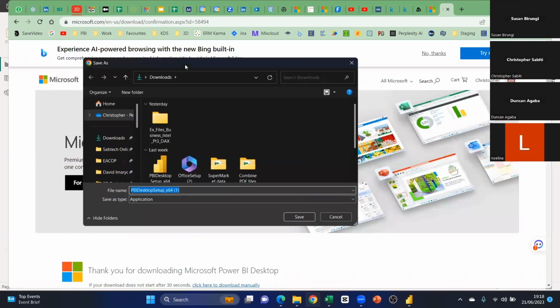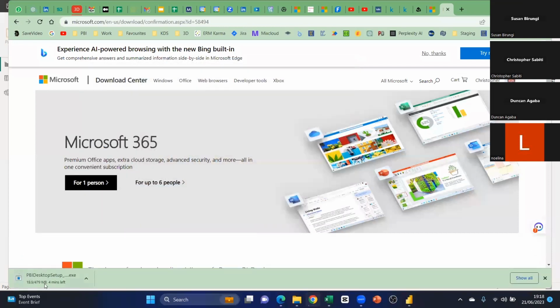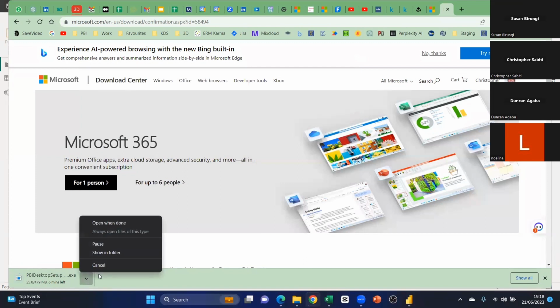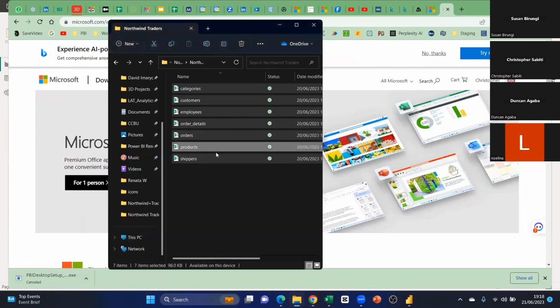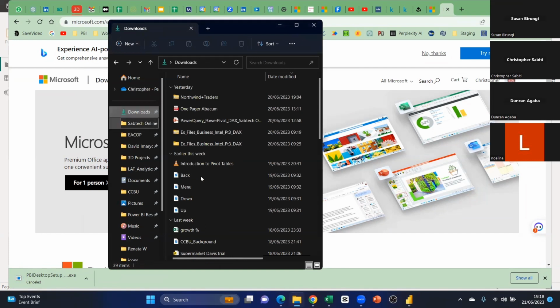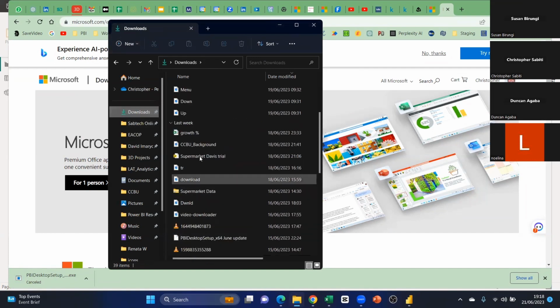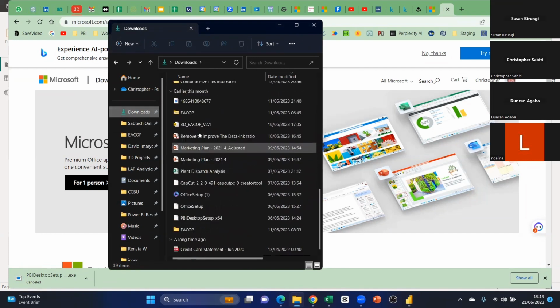It will automatically start downloading. This is the pop-up asking for the download. So I'll go ahead and download, then it will start downloading. For me, I will not complete the download because the download is around 400 to 500 MBs. I will cancel this. I have one already in the downloads, which is here. So it is just a matter of double clicking on that download.